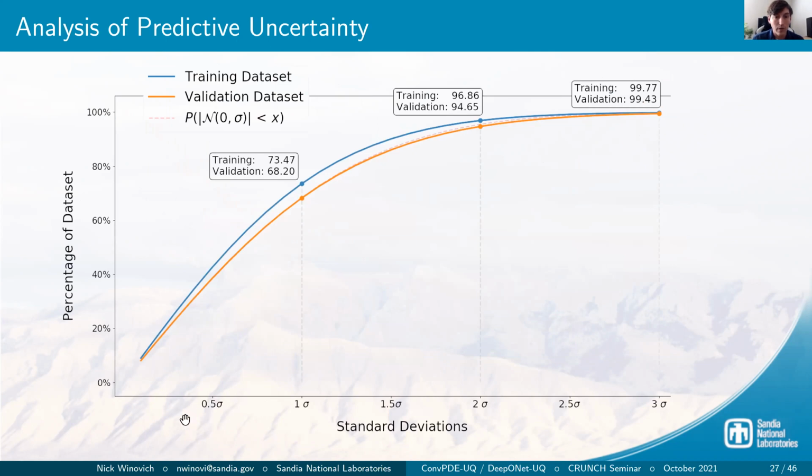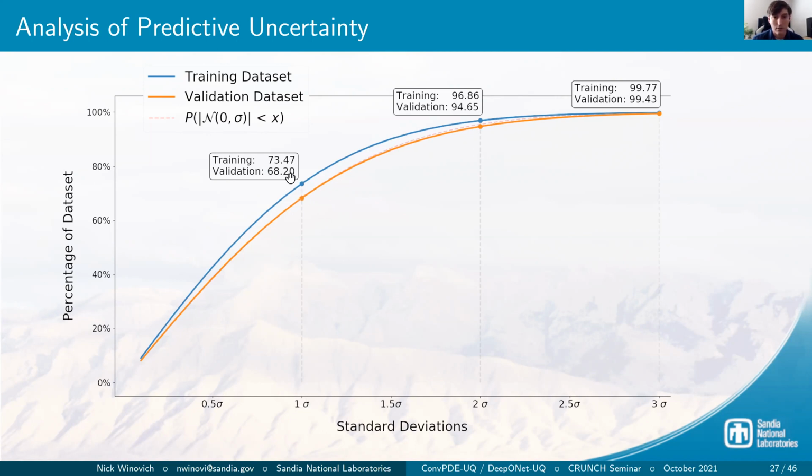And if we look at that with X varying from like 0 to 3 standard deviations, what we see is that both for the training and the validation data set, we get these very nice, very similar curves to what we would expect from a normal distribution being less than X. I guess this is kind of a little complicated, but basically this dashed red line, which you can barely see because it's being overshadowed by the validation data set, is what we would expect if we had a perfect prediction of our standard deviations relative to this idea of how much of the data set is within one standard deviation.